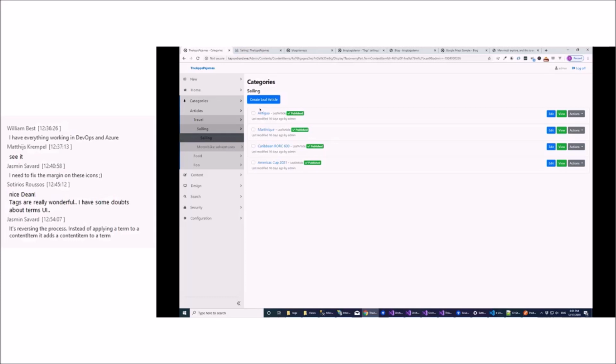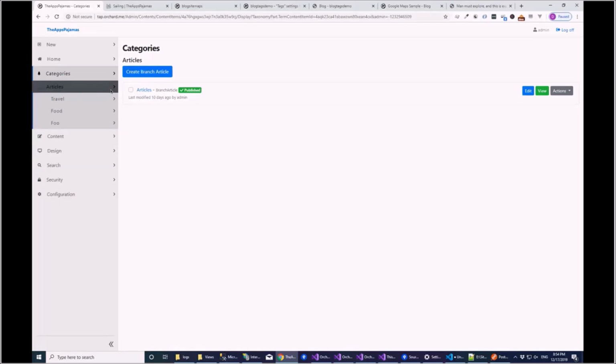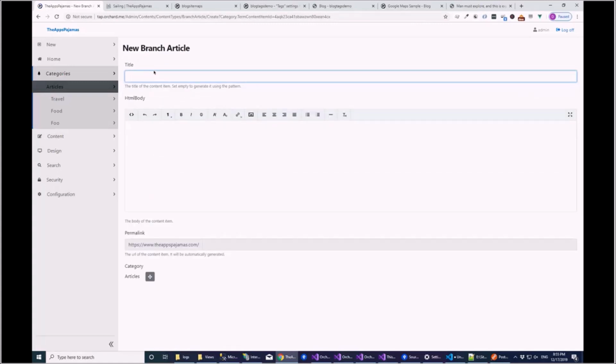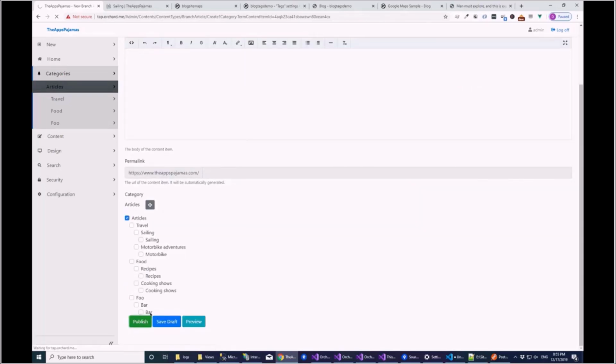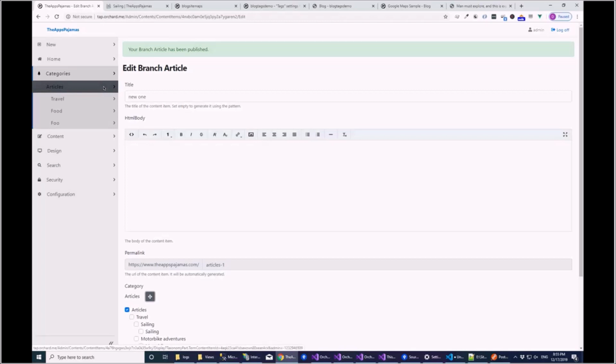So it seems wonderful. And then there is a third thing, which is the routing that you implemented. So now every term has a route, is routable. I don't know how you did that. Probably with some hacking. That's the bit that I didn't do. What I did is I made these, when you create a branch article or create an article or any description, it is its own content item in itself. And there's that bug showing up again. So all it really does is it pre-selects the term. Permalink. So you created a content item that has a permalink.